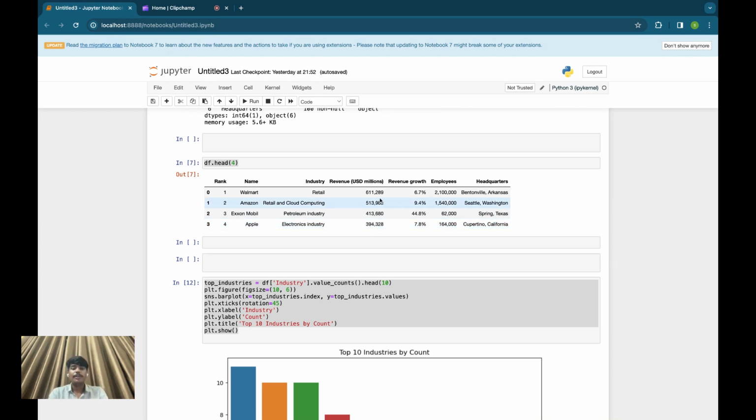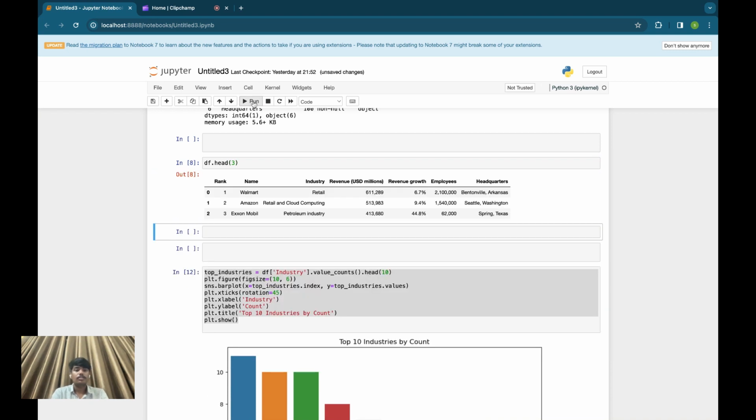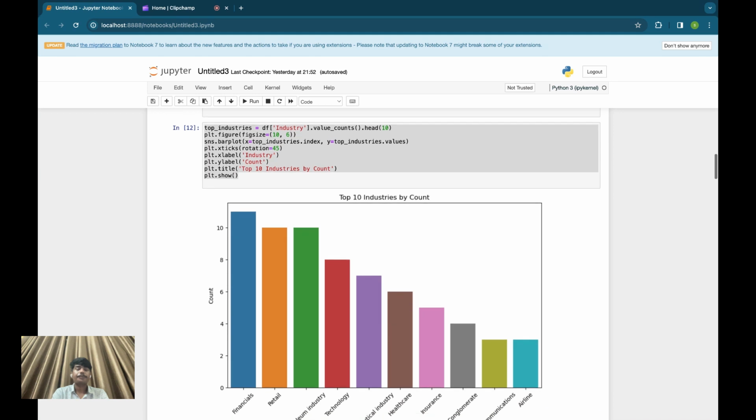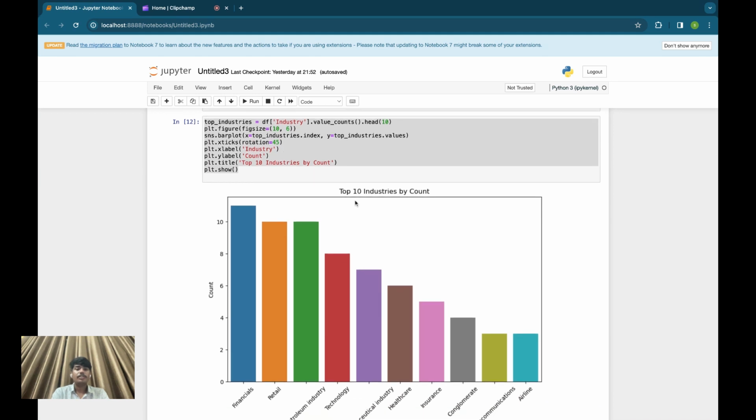See, in this way. Now let's change this 4 into, see, this 3. See, we got three companies' data in a decent format. So let's go into this index.